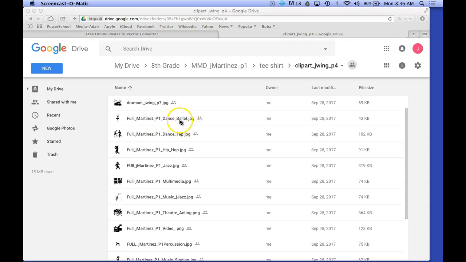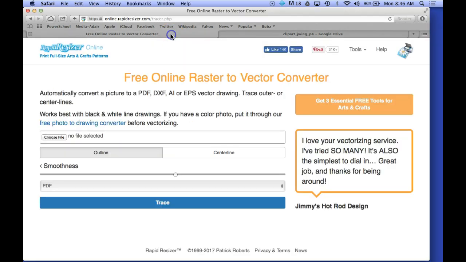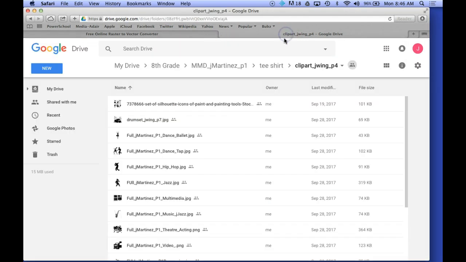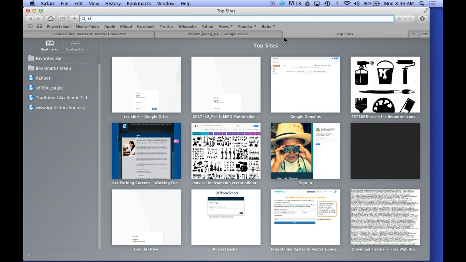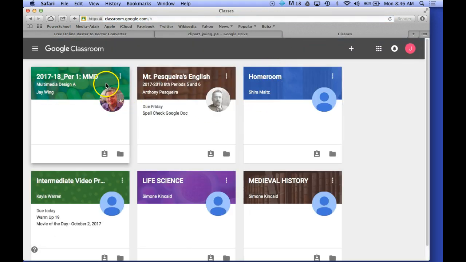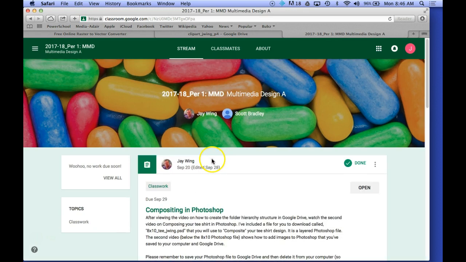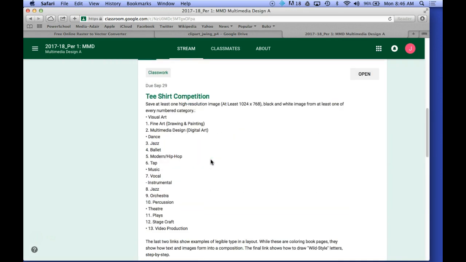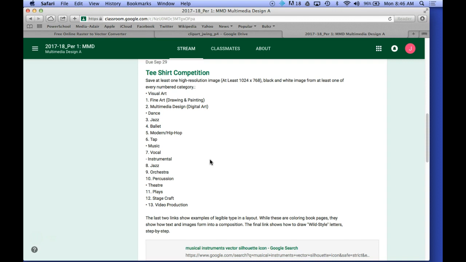These various categories are from our Google Classroom, under the heading T-shirt competition. They're numbered 1, Fine Art, 2, Multimedia Design, all the way down.